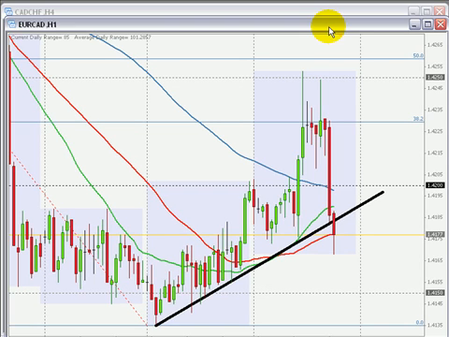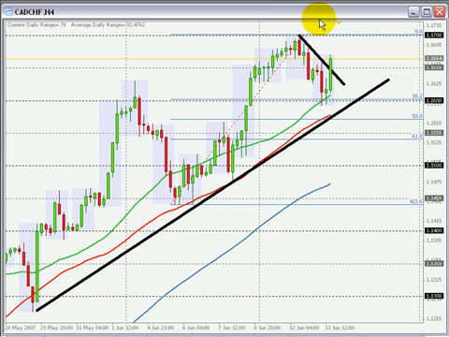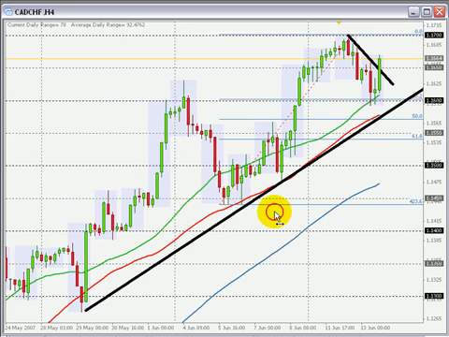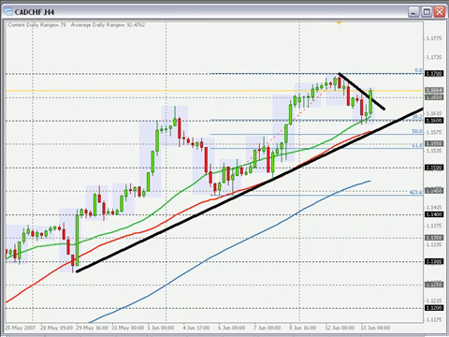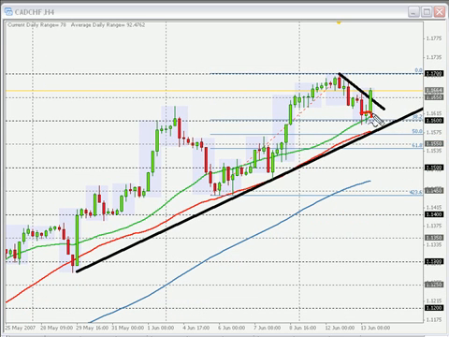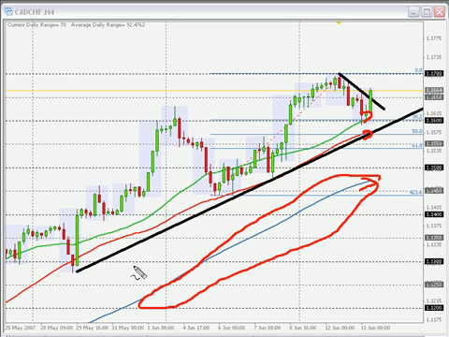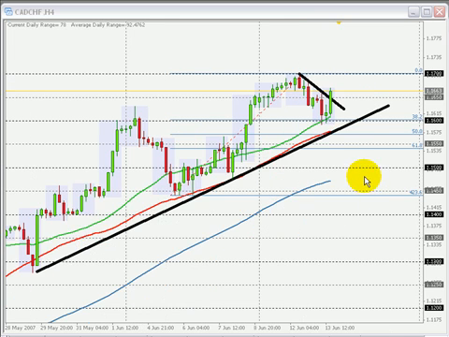Alright, next up, Canadian dollar against the Swissy. Beautiful uptrend in the 4 hours time frame. Have a look at those moving averages, also pointing up. Price nowhere near the 100, price spending most of the time above the 50. If you've seen the course, have a look at the first chapter. You have everything explained there as of what I understand as a healthy trend.